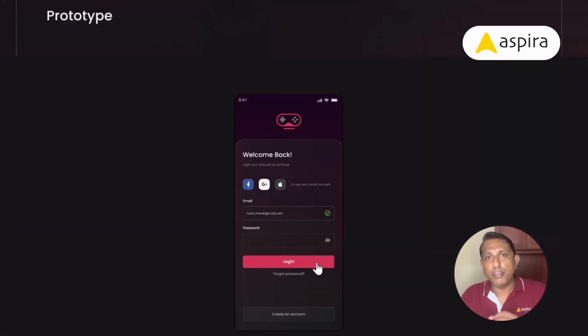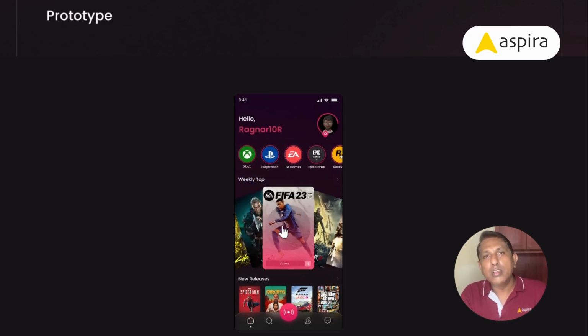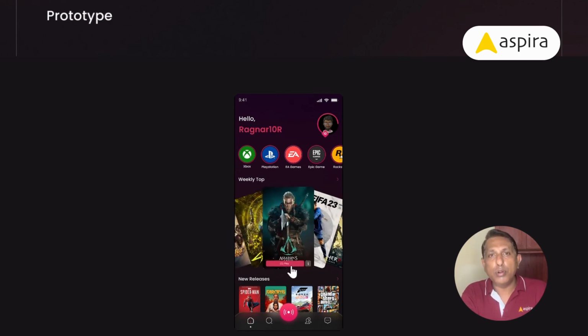The prototype is a Figma prototype. This also will add value to your project presentation. So if it is possible, you can include your prototype in your portfolio. All right. If you are going to showcase your mobile application presentation, you need to include these elements. Not only your mobile screens, you have to showcase your design systems and, if possible, elaborate everything as much as possible, so that it adds value to your project presentation, right? This project will be part of your portfolio, so you are adding more value to your portfolio also.